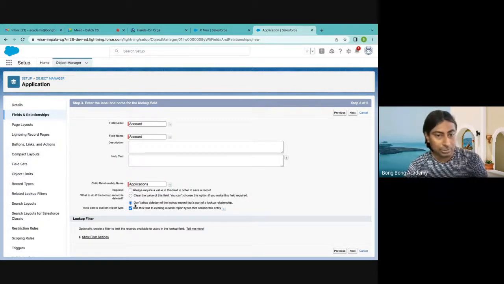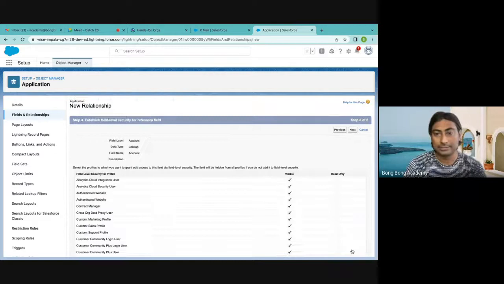If you do not make it required, then if you delete the account record, this will either go blank if you choose this one, or you can also block it. It depends on your setting here. That means now you're creating a relationship between an account record and an application record. Clear? So by default, if you choose required, you cannot delete the parent record. Let's see that.